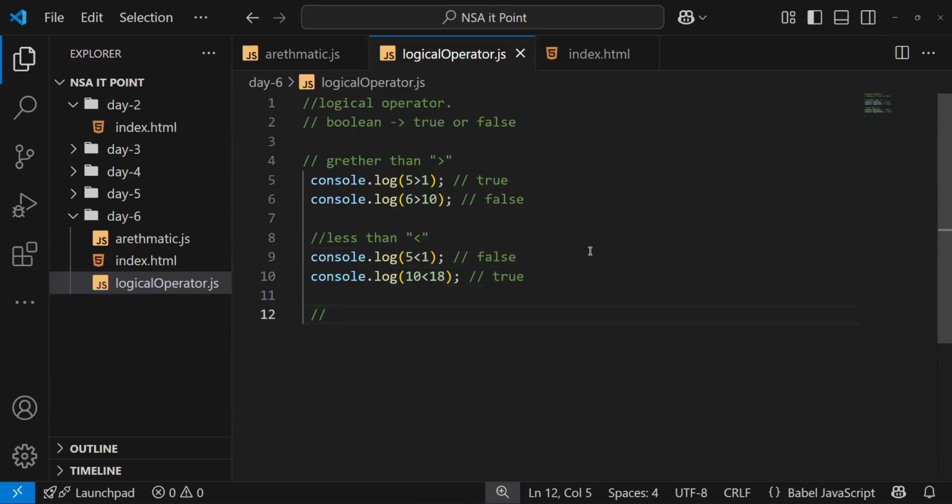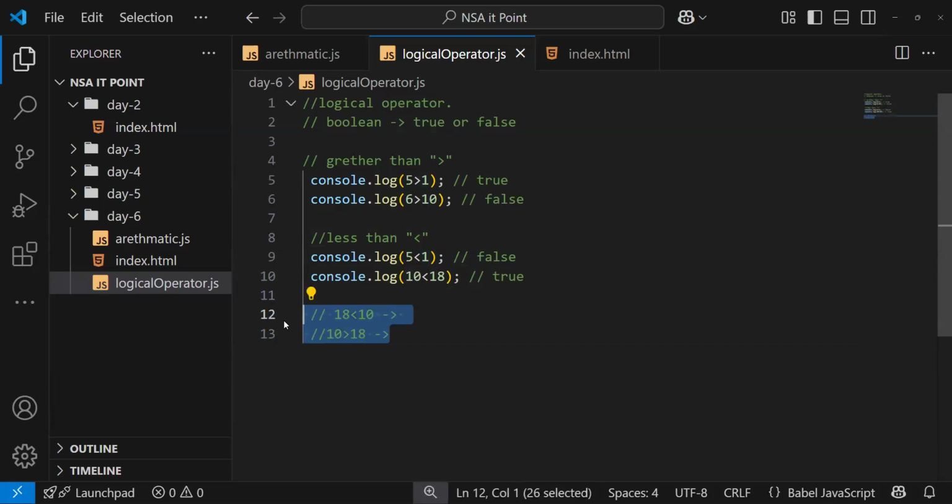How do we read these? 18 less than 10. Or anyone can write 10 greater than 18. These two statements are the same, and both give the same result.